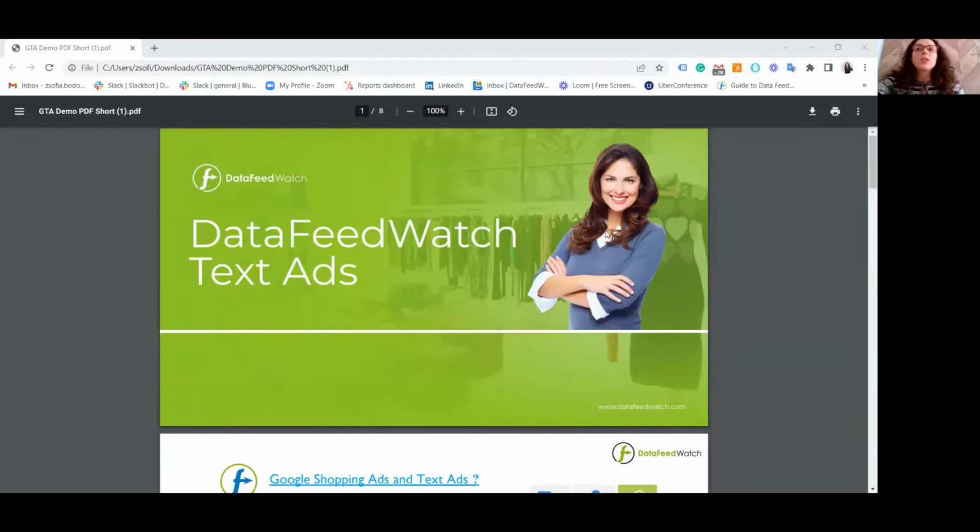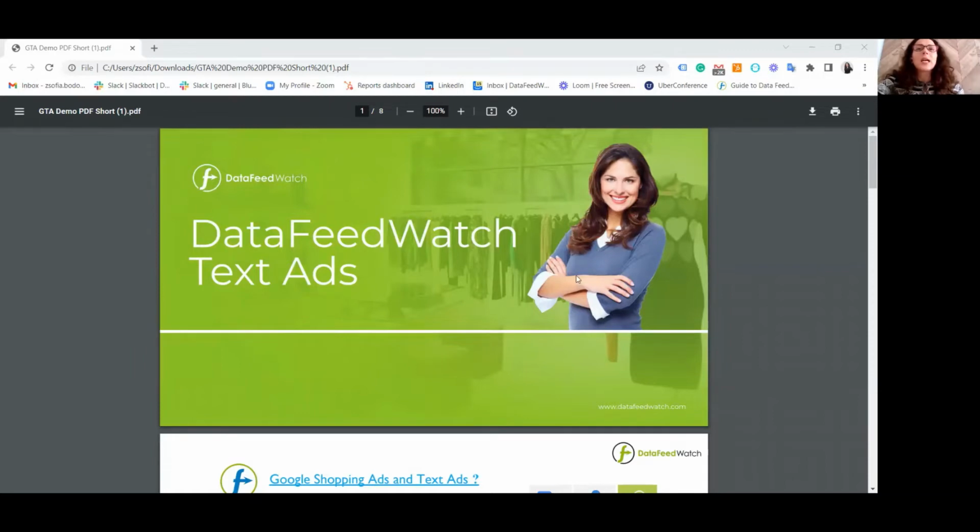And the presentation is going to talk about just more or less the surface of why it is important to have text ads, why it is important to have feed-based instead of a general one, a little bit of insights of the tool, like how it looks, keywords creation, ad copy creation, and then I'm going to give it back to you for questions if you have some questions.